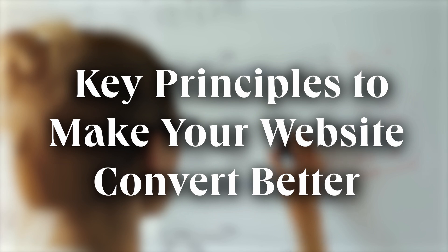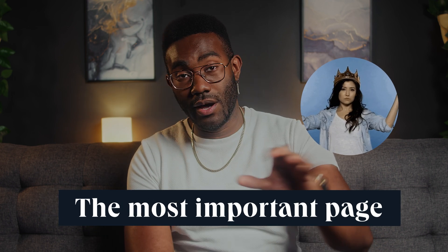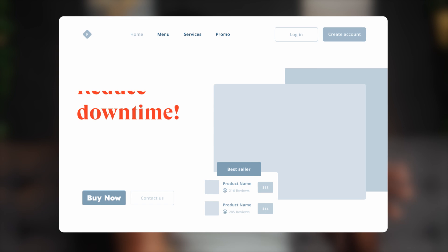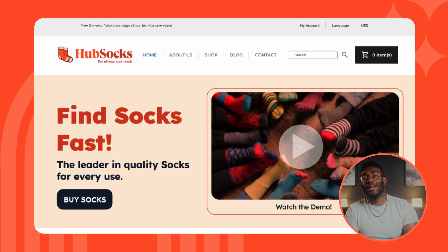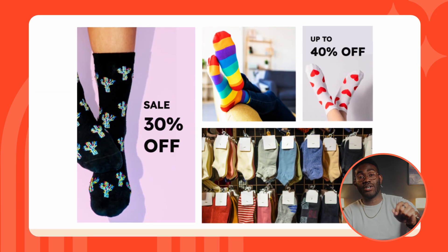Some key principles to make your website convert better. First things first: make your homepage a clear, compelling introduction to your company. You wouldn't show up to a first date not looking your best. Similarly, your homepage is the most important page of your entire website. It needs to instantly orient the visitor — show them what you're all about and make them feel they've come to the right place. You've only got a few seconds to grab people's attention, so lead with strong, clear benefits, focus on the top use cases, and make it about the buyer, not just about you. For Hub Socks, that means showing the visitor that this is the place for a wide range of quality socks. The homepage needs to be clear, compelling, and professional, and it has to show the socks and help people find just what they need.